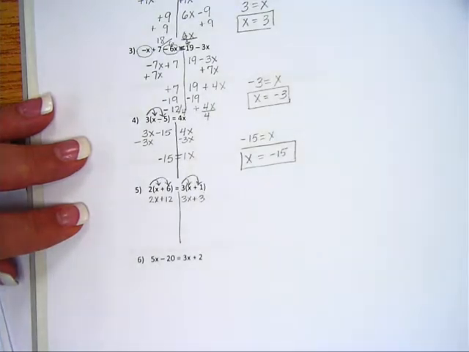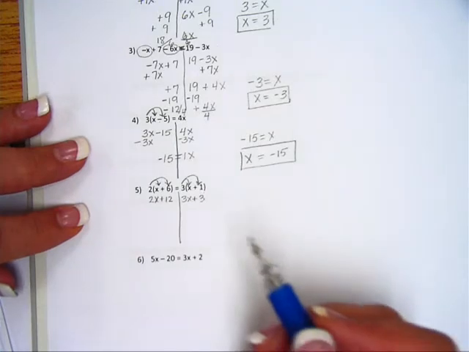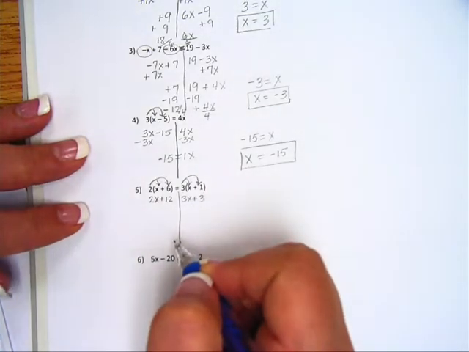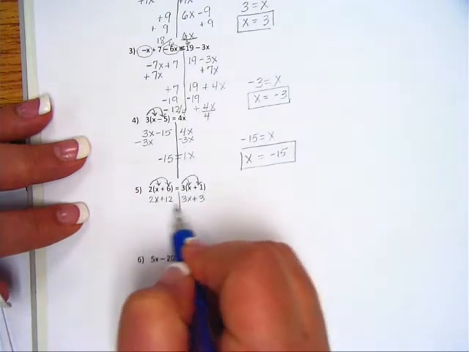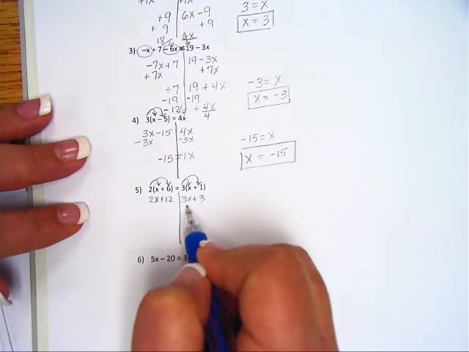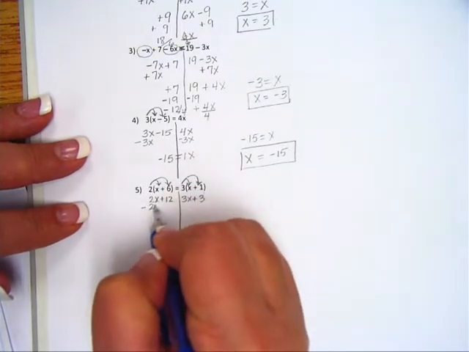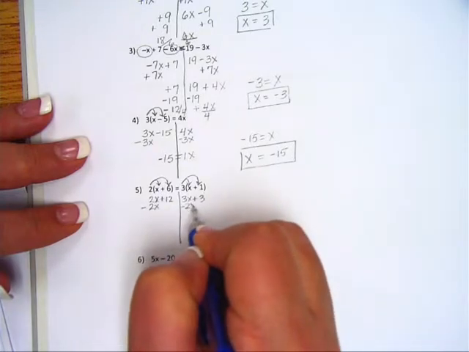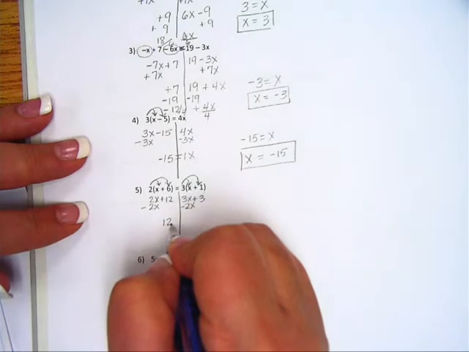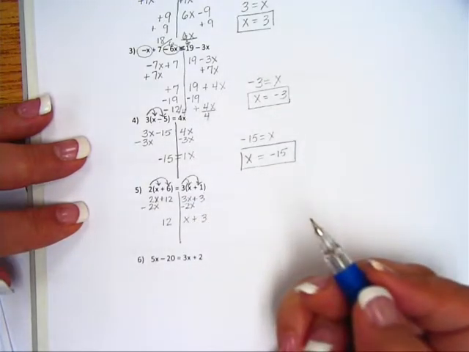Now, it's not so difficult because this sets us up with two terms on each side, so we're ready to move our variable terms to one side and our numeric terms to the other and solve. I pick which variable term has the smallest coefficient. Remember, the coefficient is the number in front of the variable, and it's 2x. So I'm going to move it by subtracting. Do that to both sides. That leaves me 12 on the left and x plus 3 on the right.